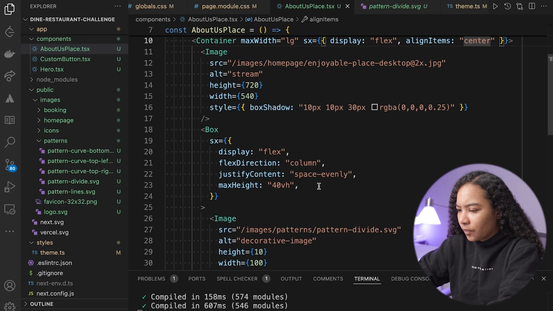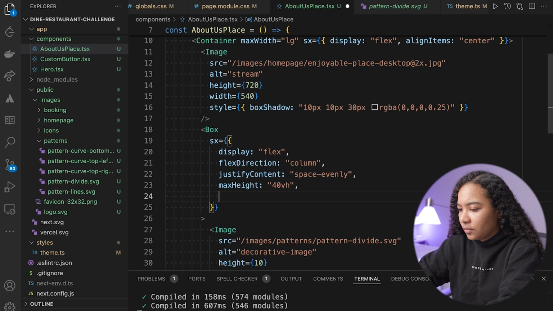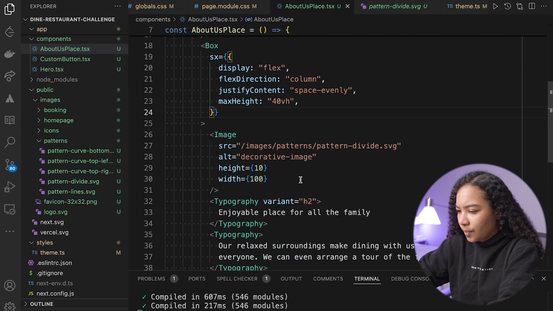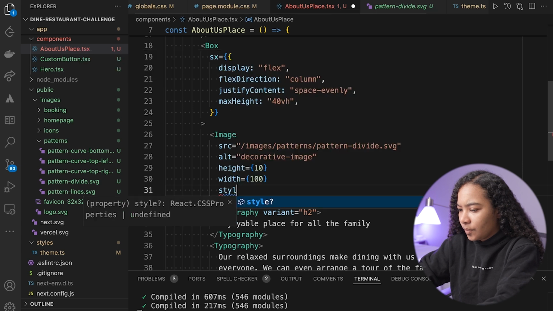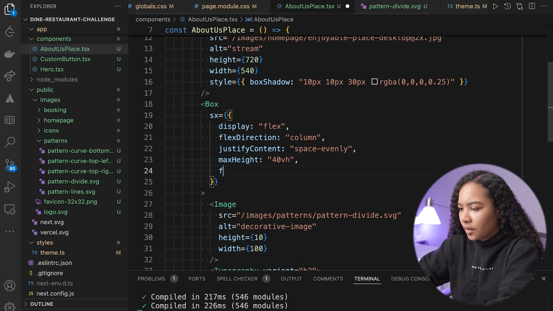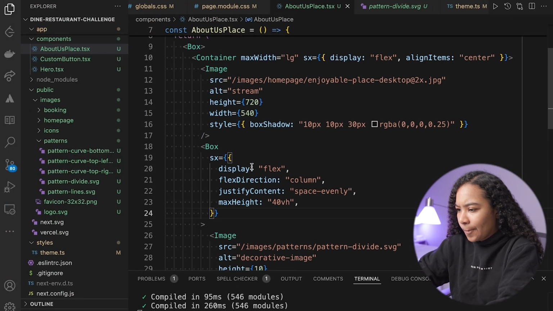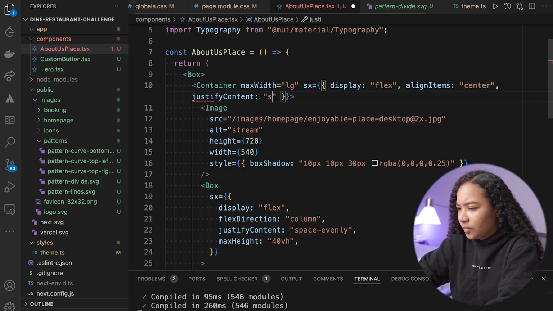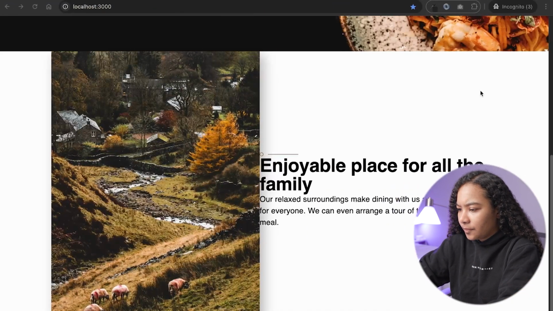And then for this one, oh no, not this one. For this, we'll say flex. Space between.